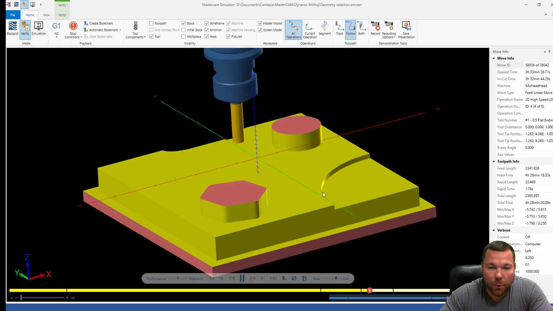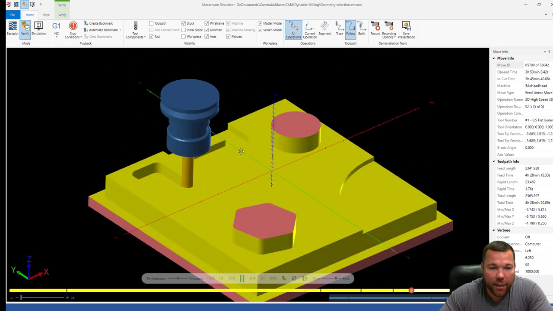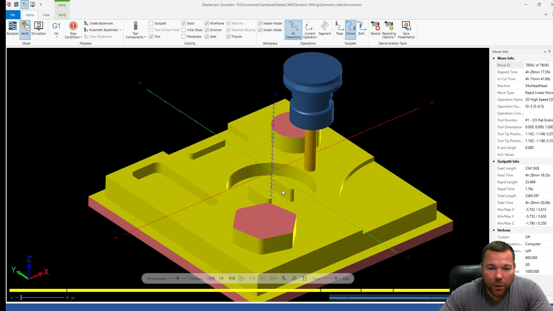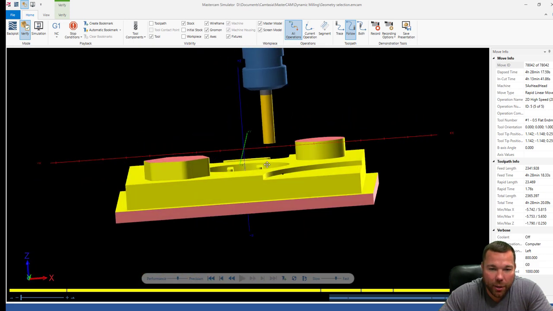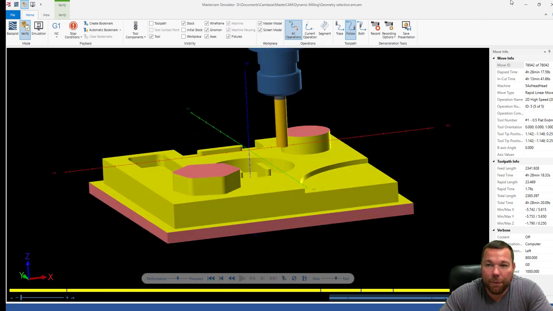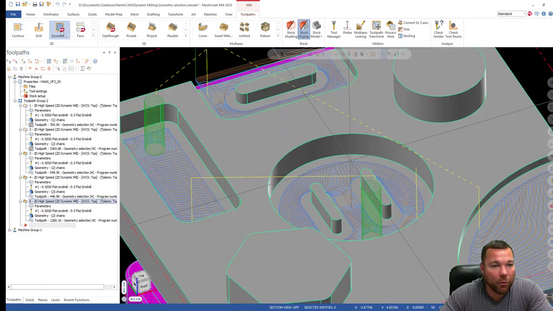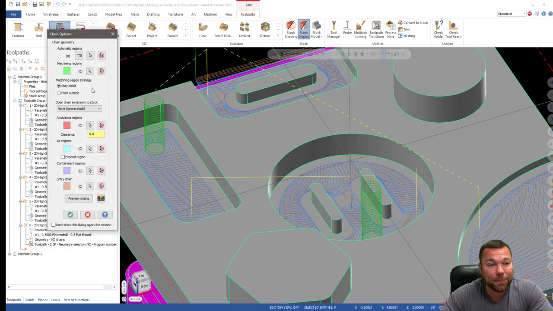It's going to machine this corner away. Machines that out. Now it machines our pocket. It avoids our two little islands there, but the problem is they're at full height. So we need to go back in and we need to machine them down a little bit to where they belong. So again, I'm going to use dynamic mill.